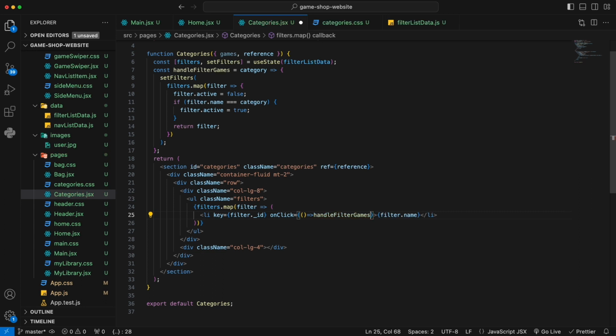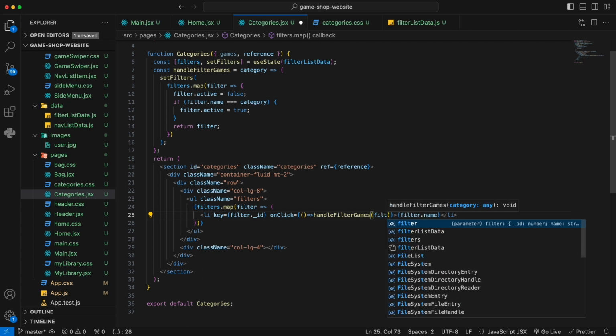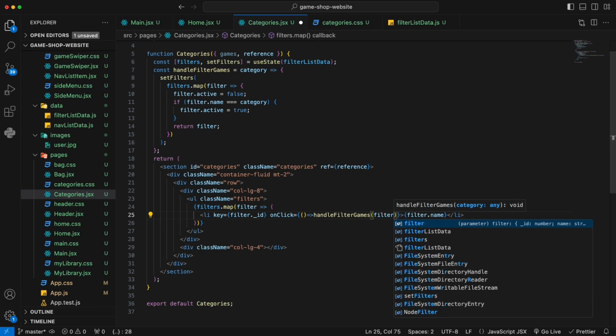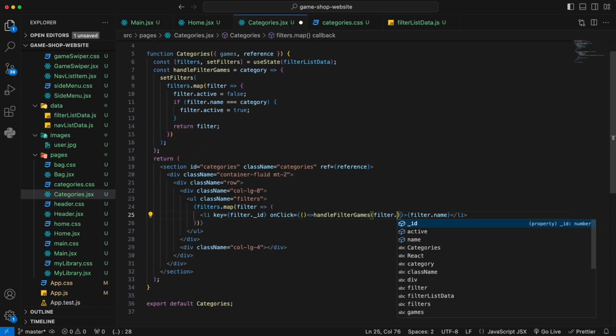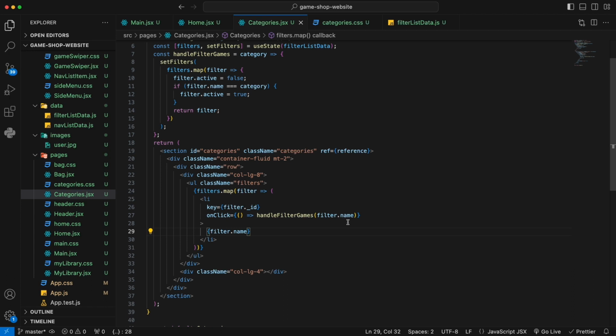So the arrow function is going to be called over here, and we need to pass in one variable, which is the filter category. And the filter category is actually the filter's name, which is over here. So we just access that property by saying filter.name and done. So this way, we pass that parameter into our function. The function will map into the entire filter list to see which filter's name equals the one that we actually click on. If it finds one, it's going to turn that one's active status to true and keep the remaining false, and then update the entire filter data, right?